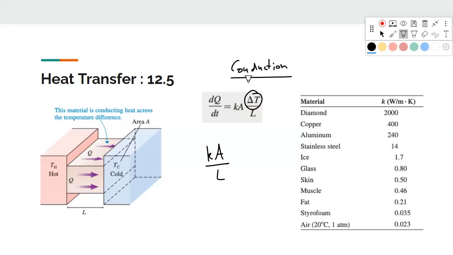Okay, and so what I wanted to point out here are a few of the values for the heat transfer coefficient. So you can see they're in units of watts per meter Kelvin. Yet again, we have a delta T in this equation, so we can use Celsius or Kelvin here, it's equivalent. And you'll notice that diamond has a really surprisingly high, actually the highest measured other than carbon nanotubes or random weird stuff, heat transfer coefficient of any material.